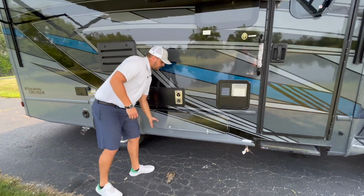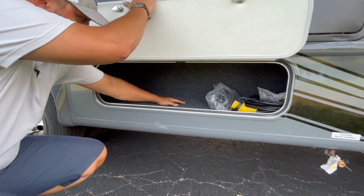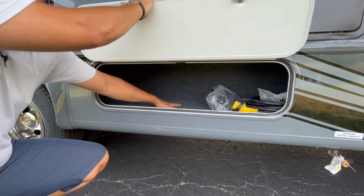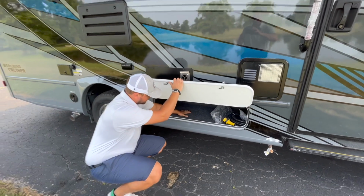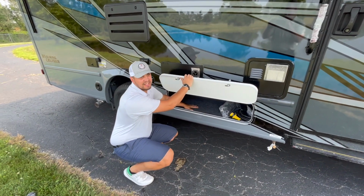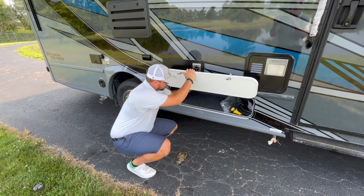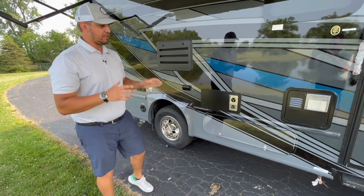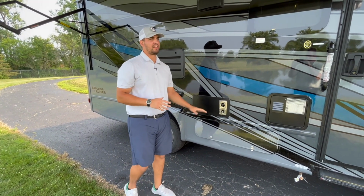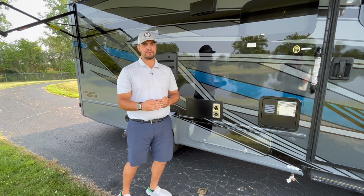Going into our storage box here. All of our competitors are now using Rotocast. What Rotocast is, it's a pressed plastic. It looks clean, it looks nice, but is it reliable? The thing that you want to be able to do is put your stuff in your coach, any of your belongings, any of your heavier belongings. Typically those are going to go in the exterior boxes of your coach when you're traveling.